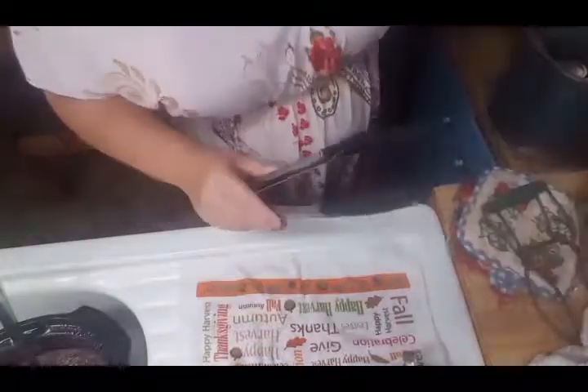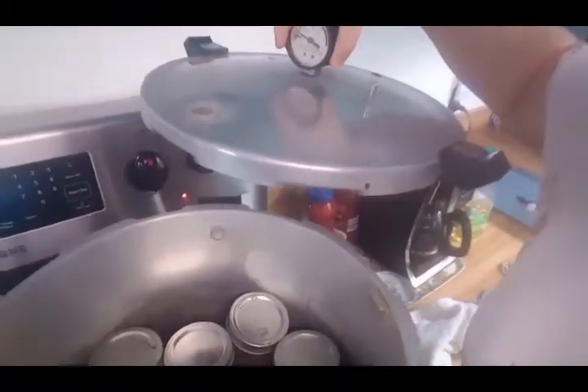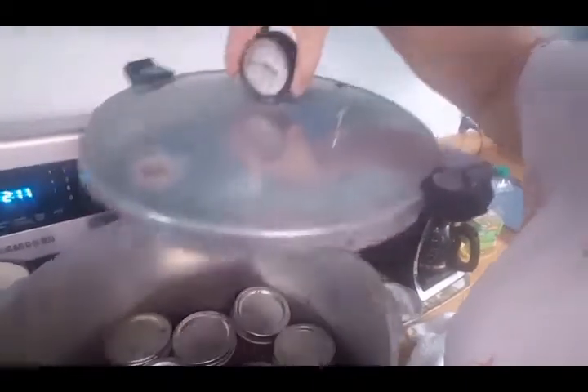So in my canner I've got eleven jars filled with apple butter. I've set the lid on — not even tight — and I'm just going to bring it up to a boil and let it sit in there for about ten minutes. I've got a towel on my bar that I'll set them on when done. I put my apple butter back in the crock pot so it could stay hot. I've got a crying baby to tend to, so I'll bring it back in a little bit.